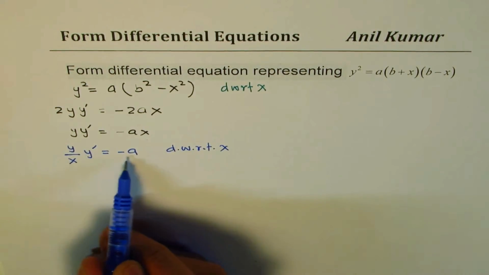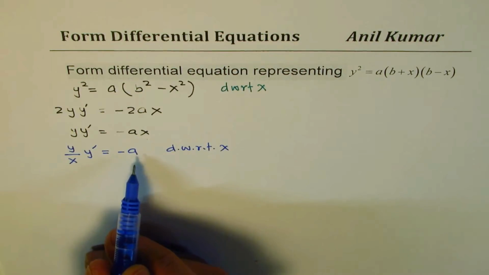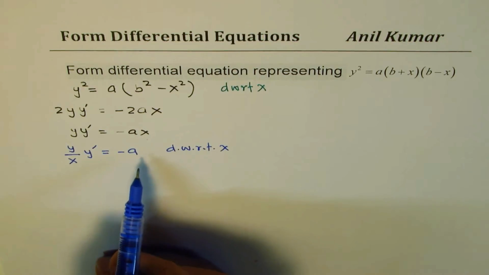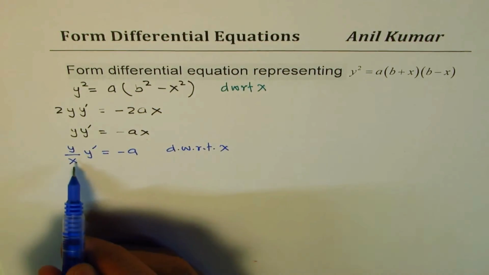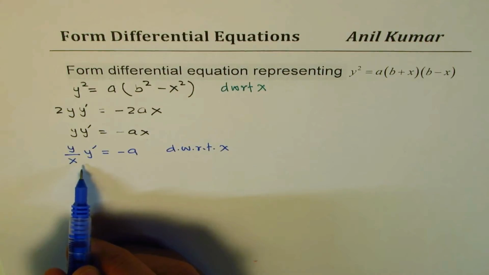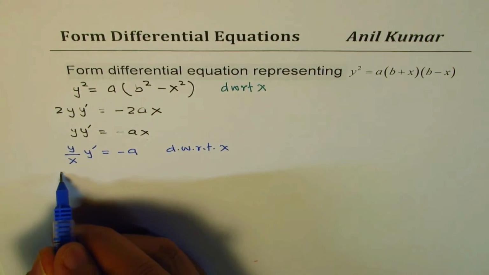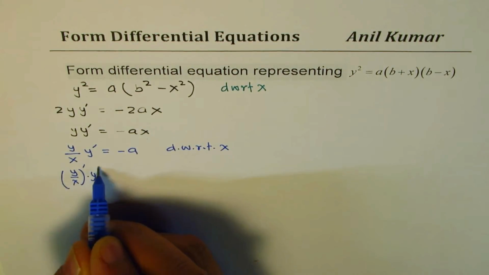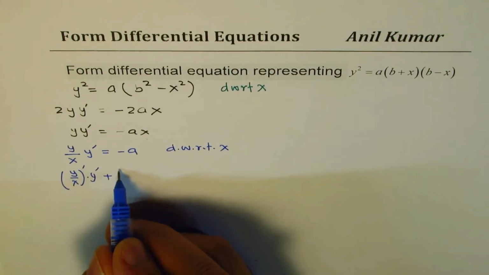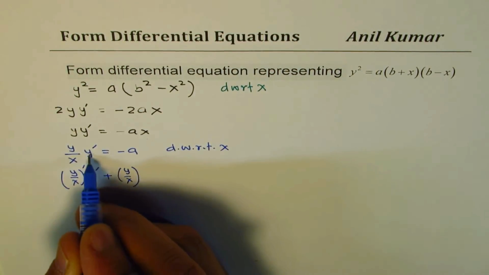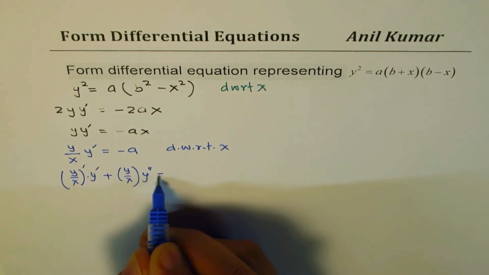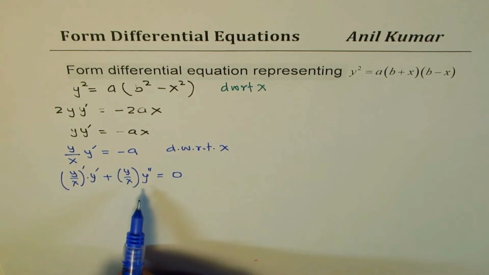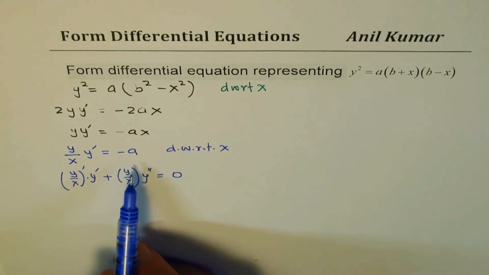So this avoids the strategy of finding a, substituting, and then dealing with the equation. So if I find the derivative now, right side derivative will be 0, and we would have eliminated the term with arbitrary constant. Do you see that? So on the left side, we'll apply the product rule. So we'll do it in a couple of steps. We say derivative of y over x times y prime plus y over x times derivative of y prime, which is the second derivative, equals 0. Do you get the idea? Correct? So this is a very good step to solve such equations.